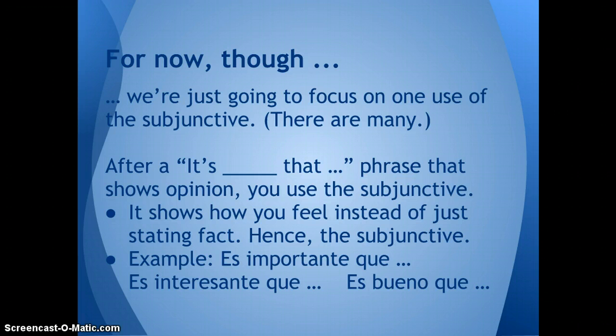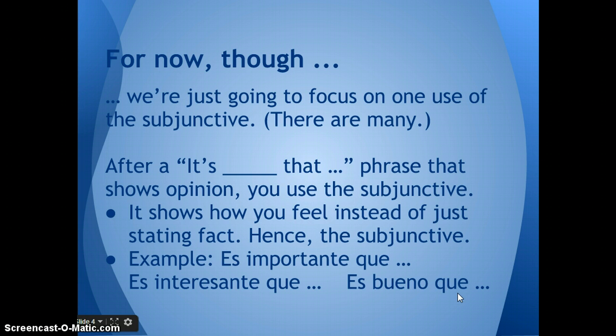So what we're going to do, like it says here, for now we're just going to focus on one use of the subjunctive, one way that it's used pretty commonly in Spanish. And it's after someone says it's blank that, putting some sort of opinion adjective in the blank. It shows opinion, use the subjunctive. First bullet point here, it says it shows how you feel instead of just stating the fact, hence the subjunctive. So here's an example. Es importante que, it's important that. Es interesante que, it's interesting that. Es bueno que, it's good that.